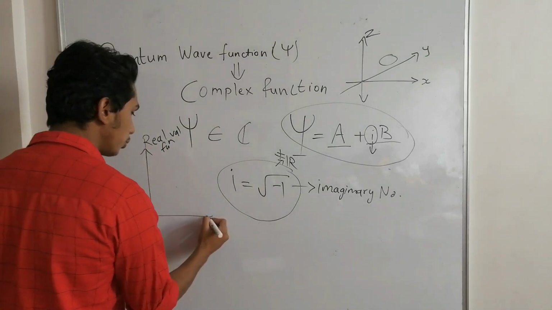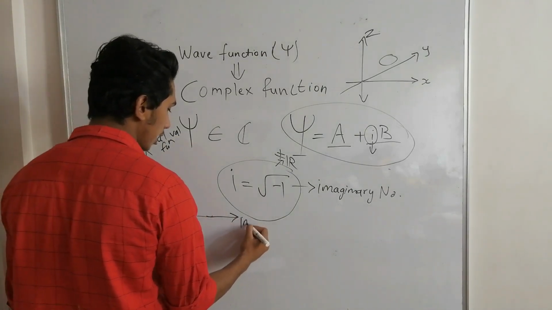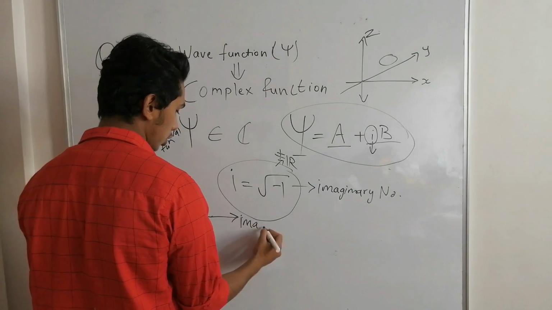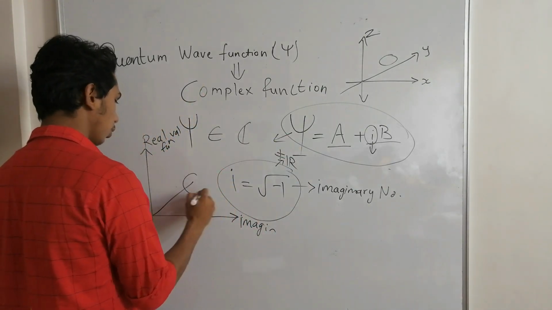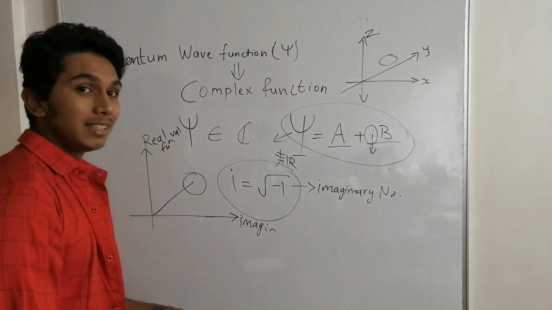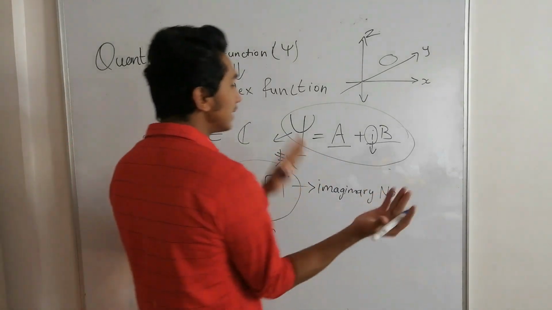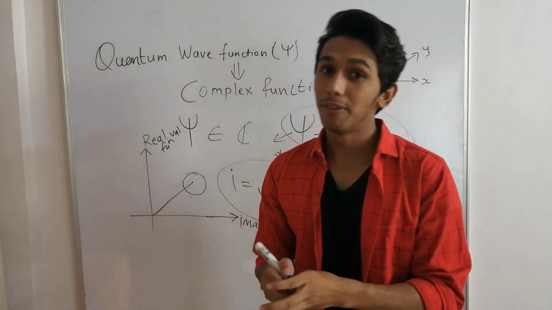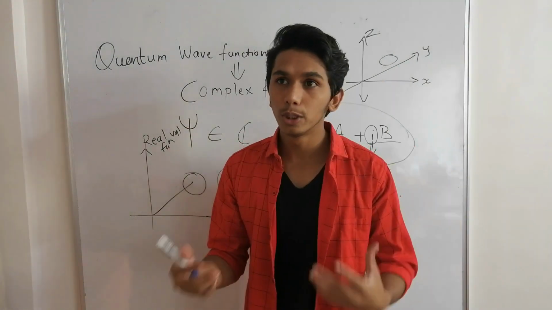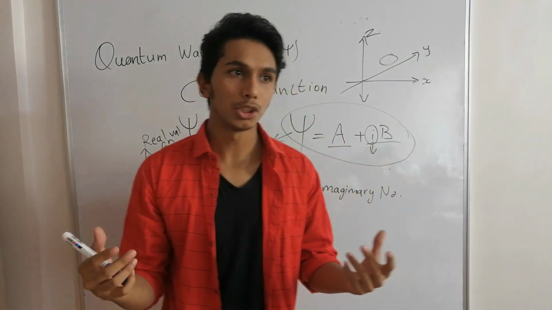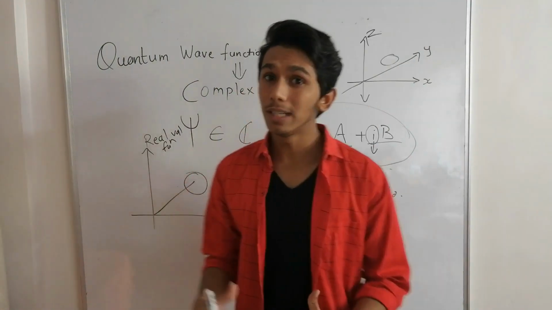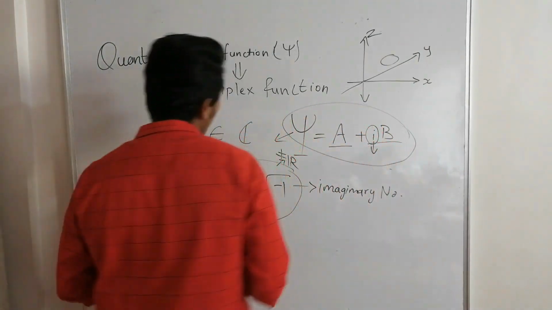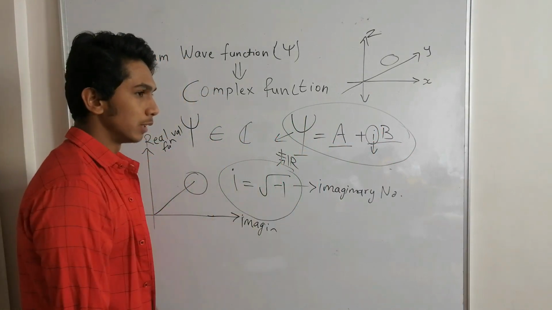And on this axis, we're going to take imaginary numbers and imaginary functions. This function lies between these two, somewhere over here. And that is the reason we are not able to visualize this function, that is wave function. So due to the lack of visualizing this quantum wave function, we say that it does not have a direct physical significance. Actually, it does exist, but we cannot visualize it, as we said.